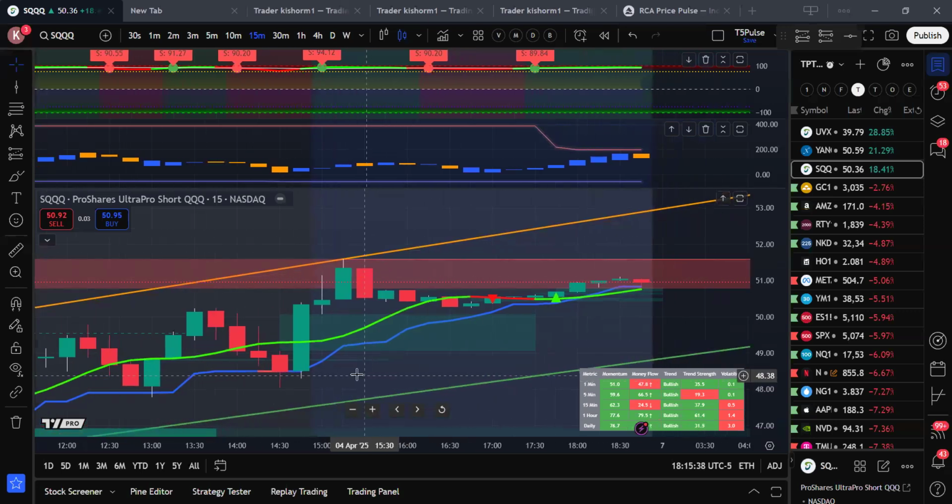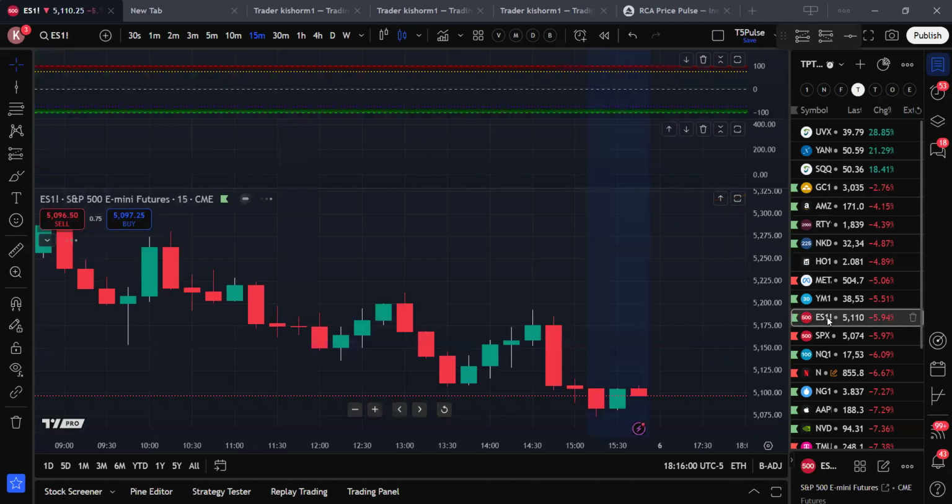So if something is bullish, for example, when you go here, you see the table is bullish. Then your focus should be, whenever it touches this trend line support or the price pulse support, that is where you want to go long. Don't go long when it is at the trend line resistance. Wait for the price to come back. It will always go up, come back, go up, come back.